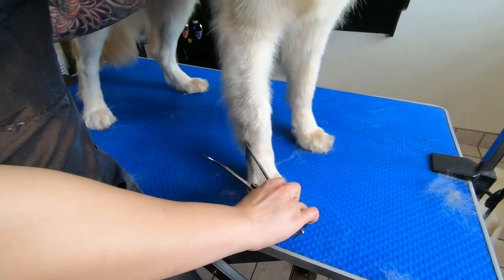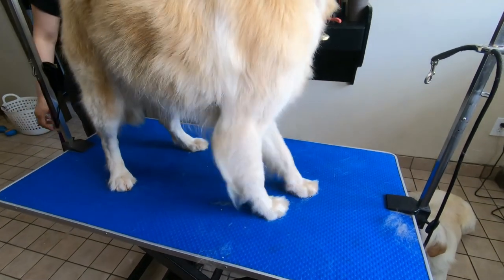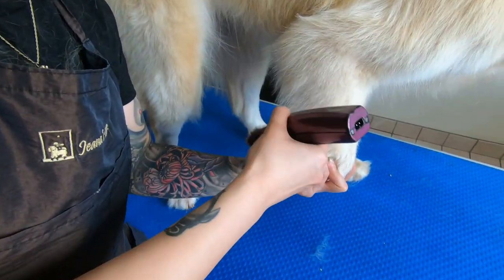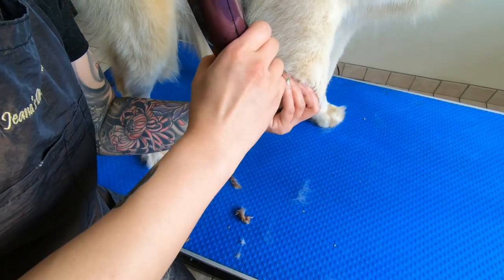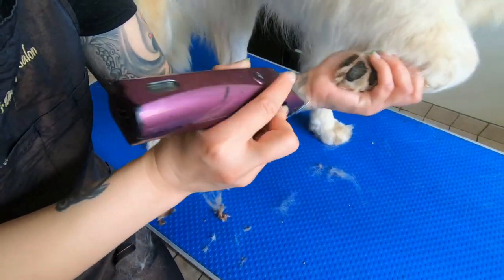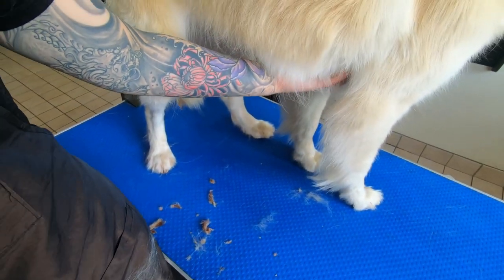And every groomer is different. There's no right way or wrong way, and I need to do your pads before we do this. Well, I mean, there is a wrong way, but I'm gonna show you the pretty basic way to do it. Just gonna do your foot. I think you'd really have to not even try to do it incorrectly, a golden's foot. I just call it a golden foot because that's the breed this is mostly done on.